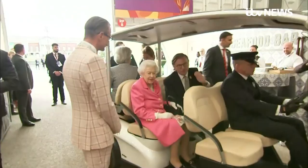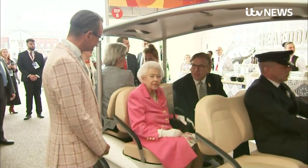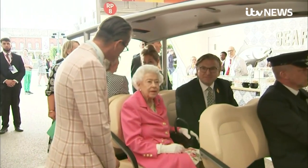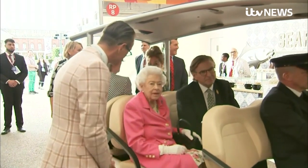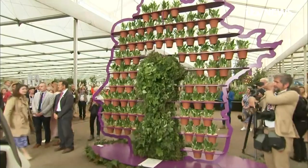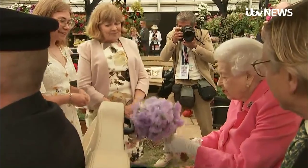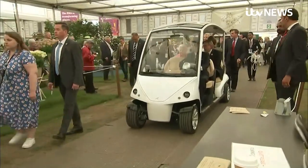It will be a regular feature from now on, at events like this one she would otherwise be unable to attend. She was told: 'You revealed in 2020, ma'am, that Lily of the Valley was your favourite flower, so we have 70 pots of them for your 70 years.' Chelsea Flower Show in Platinum Jubilee year was something the Queen was determined to enjoy, but ordinarily involves a lot of walking. Buckingham Palace would only say adjustments have been made to her engagements for her comfort.